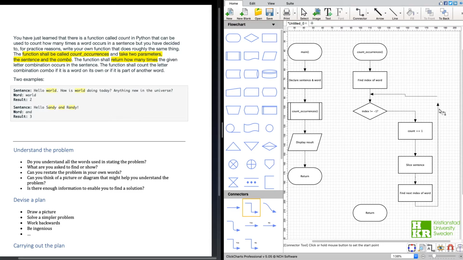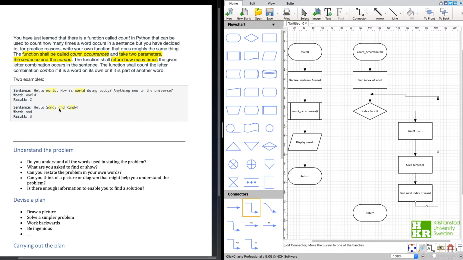I'll clean this up in a little bit, but yes, so we can get a rough idea. If I find the next index of the word in the sentence after we have removed the part where we find and one time. So then we check, all right, here, did we find a new index where it is? Oh yes, because we find and here.